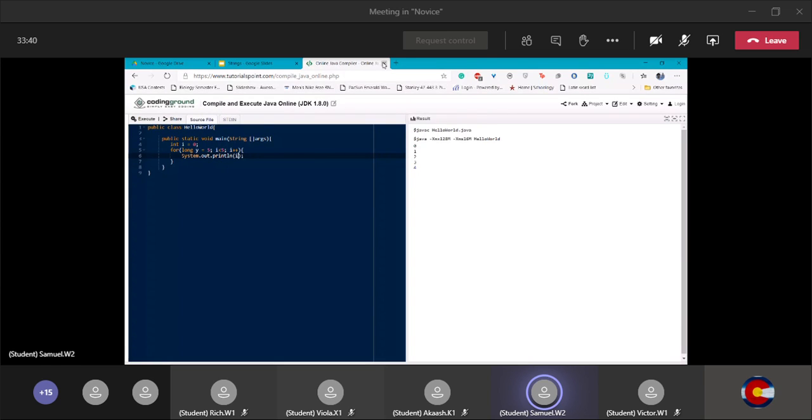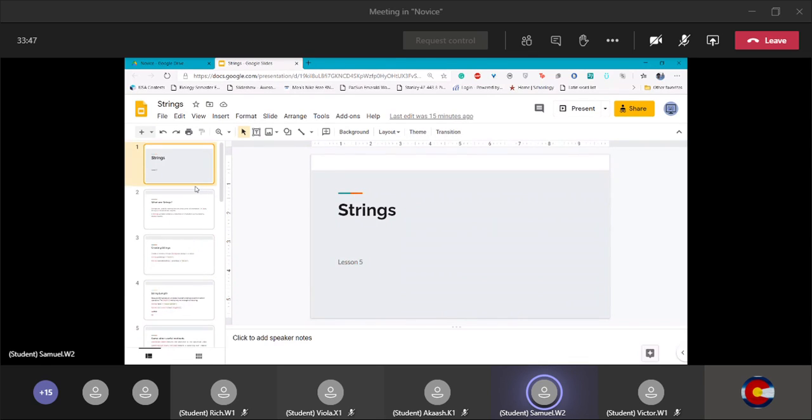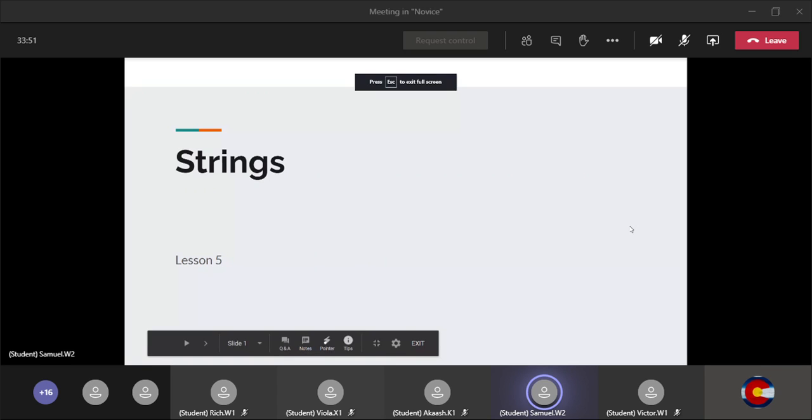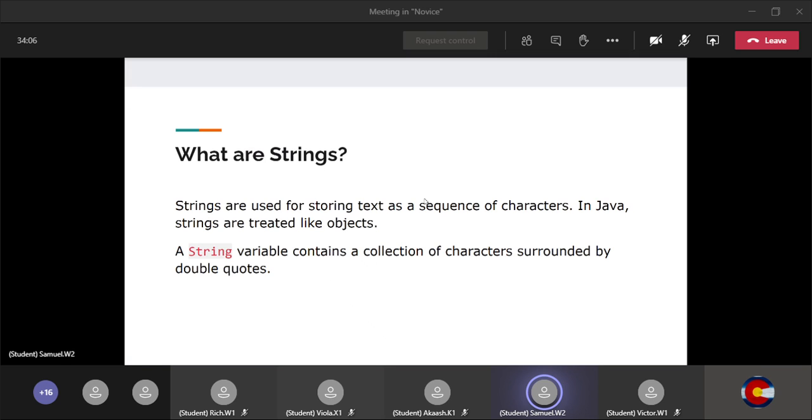Okay, those are just some minor things I wanted to go over from last week that could be pretty useful if you want to continue using computer science, like Java, in the future. But this week we're going to go over strings, which is also very important. There are a lot of competition problems that require the use of strings, and especially in Novice, I think a good chunk of the problems require the use of the methods of strings.